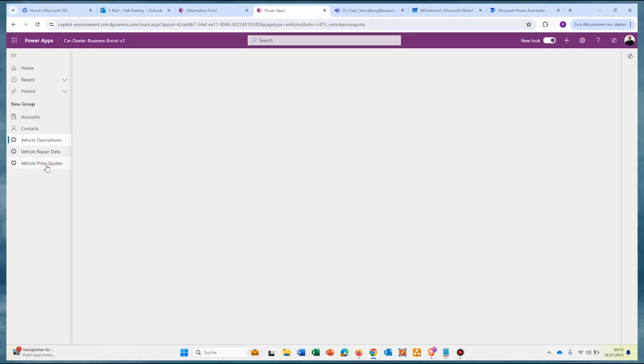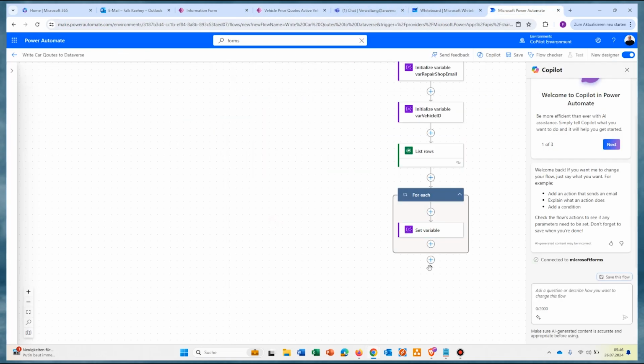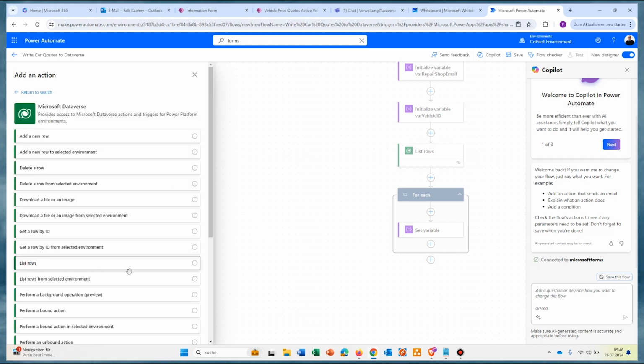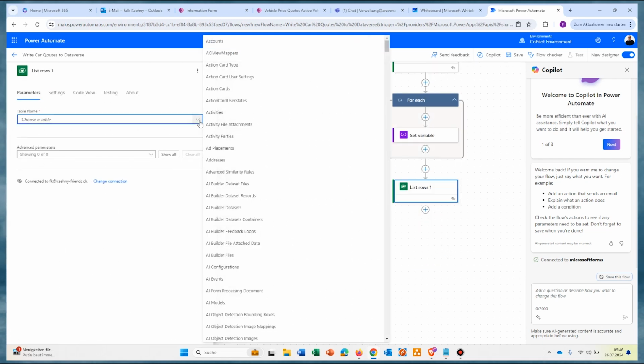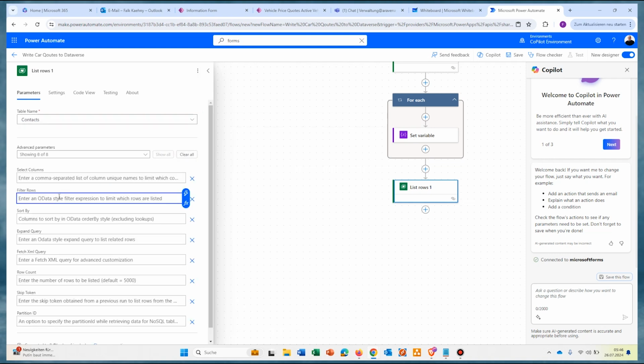As a next step, we need to get the unique identifier for the contact who gave the price quote. So here we see Peter Bim, which is a lookup field to contacts, and we need the unique identifier. So that's the next activity. For that, we type in Dataverse list rows, and here we choose the contact table because we want to get the ID.